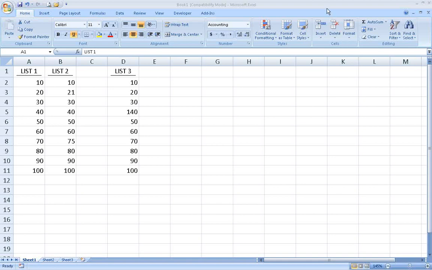When analyzing data in Excel, you may need to compare two or more lists to find differences. There are many ways to go about doing this, but the GoTo command provides a really quick and easy way to accomplish this.